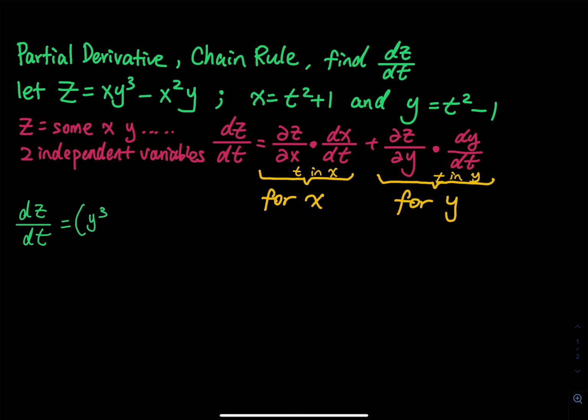How about the next term? x squared times y. y is a constant, so we will just do a product rule, bring the 2 down, so that will be minus 2x. The constant y stays there. It is weird to say that, but that is what you have to get used to when you do partial derivatives. And then we multiply the derivative of x with respect to t, so that will be a 2t. I prefer to do a 2t, and then the derivative of 1 is equal to 0.